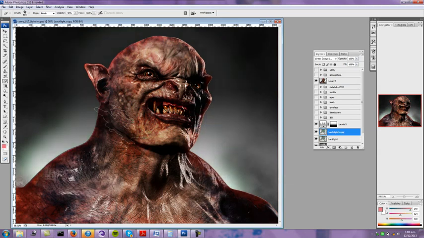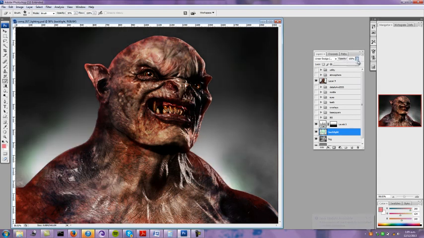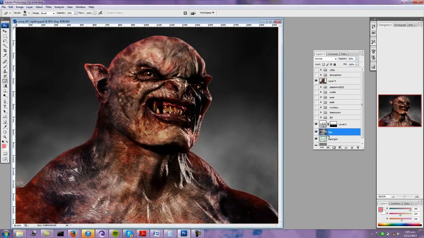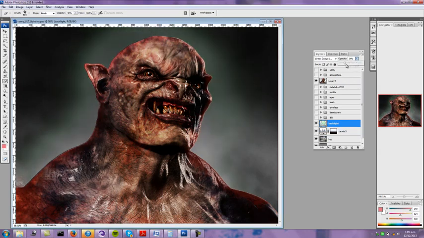And I can jump the layer up, duplicate it, and it just adds one more instance of the layer, so it kind of doubles the effect. And it gives me a nice background glow. And I can always dial back the opacity of this as well. And I can adjust whether or not it's sitting above or below the levels control. If it's above the levels control, you're going to really need to dial back the opacity of it.